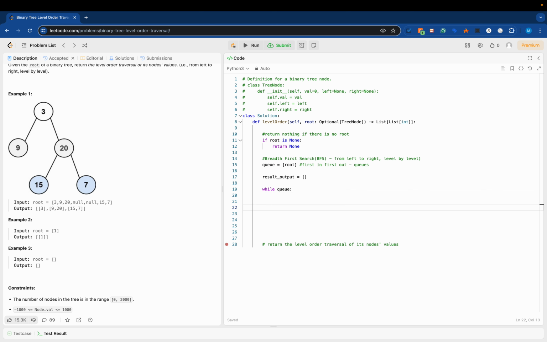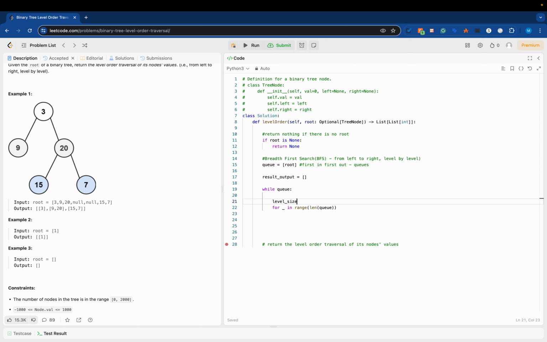Let's make our basic BFS statement without adding anything to the levels yet. So for underscore in the range of the length of the queue. Let's name this level_size so that we can be more descriptive.